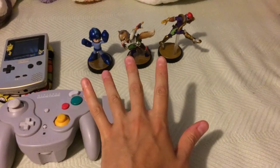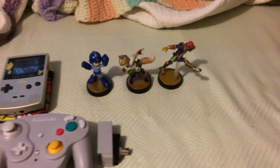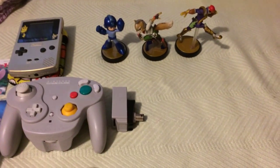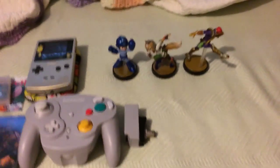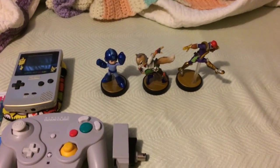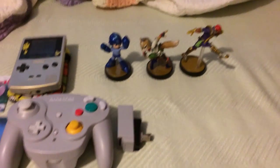And then, speaking of the Wii U, I bought a whole bunch of cards, and I went and bought all the DLC. At least all the DLC I wanted, because I didn't get all the Mii outfits. And I had some left over, so on my Wii U now I have stored Donkey Kong 64 and Super Mario 64. It's probably like my 5 millionth copy of each of those games, but I don't care.